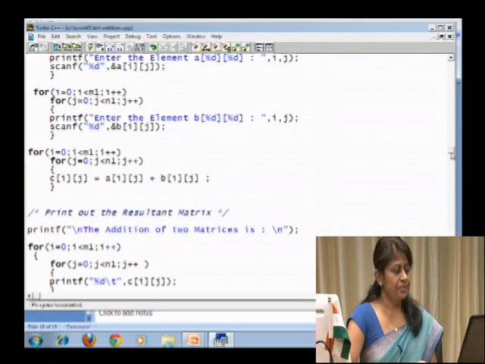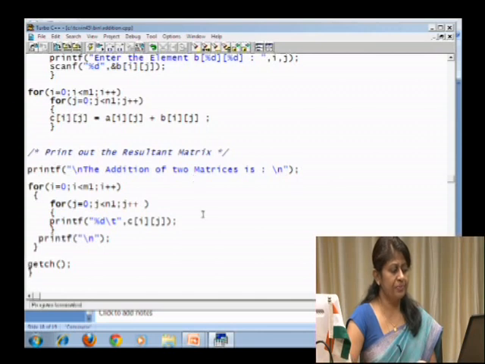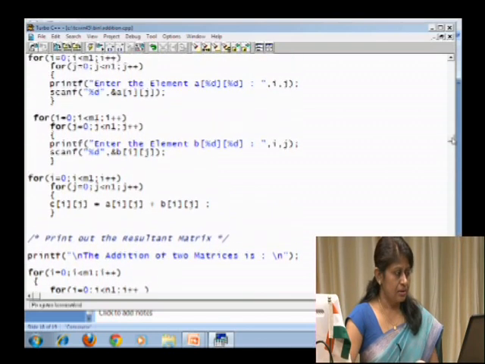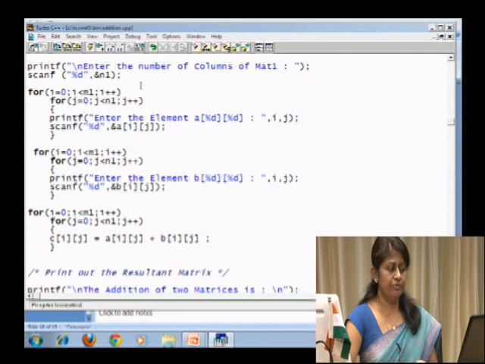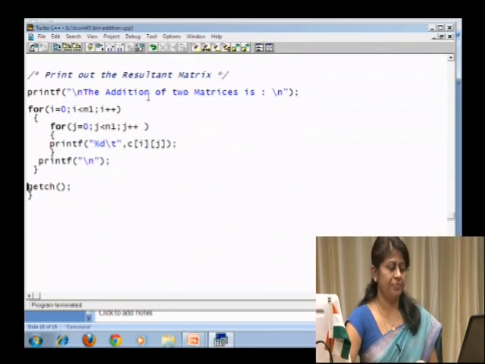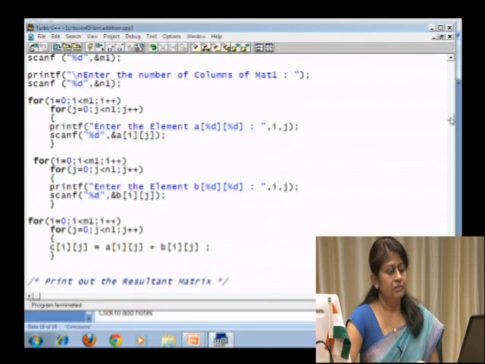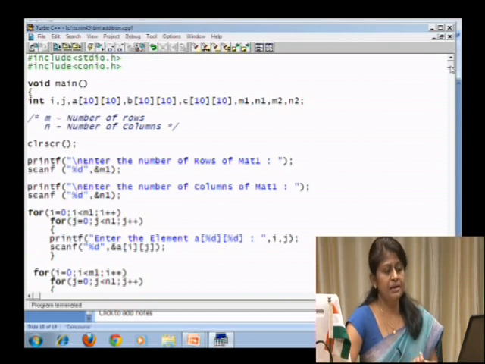So, as you see, this particular module in the program is meant for the matrix addition, the rest of which, that is one module to input the values for the first array and the second array, and finally to print the output of the resultant array. So, as you see, the program seems to be very lengthy, but the content of this program is repeatedly being performed. So, it is a much easier program than we expect.